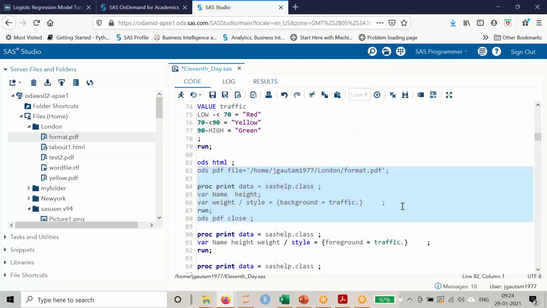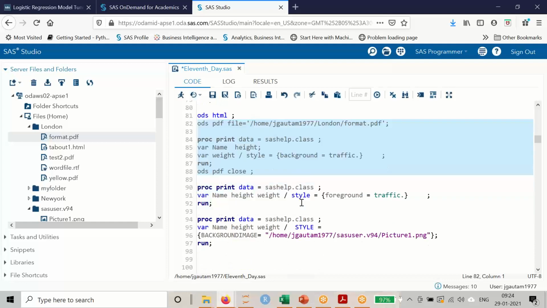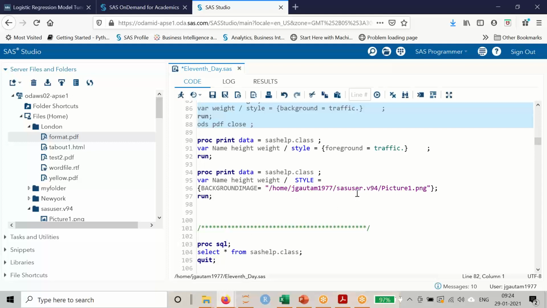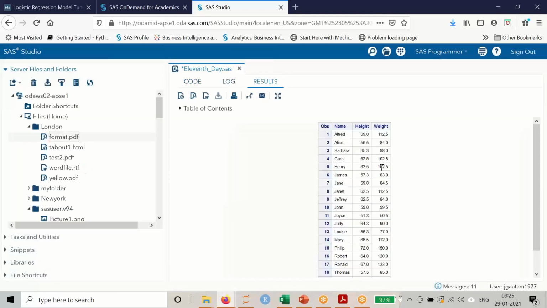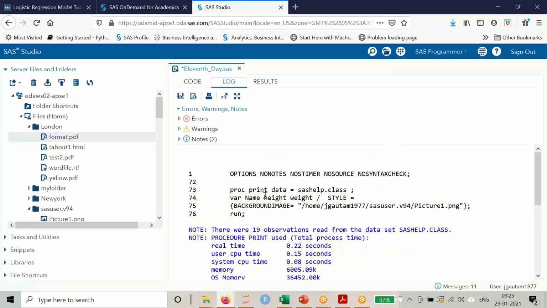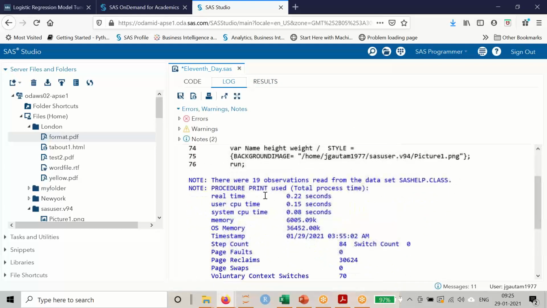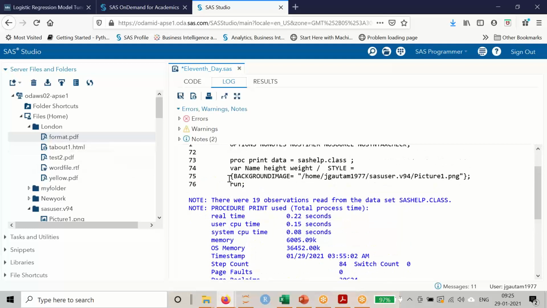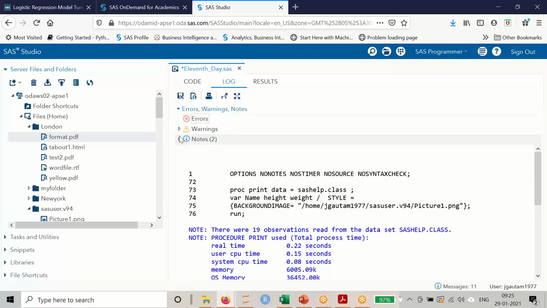Let me see why this is not working. Surprisingly, there is no error message, right?